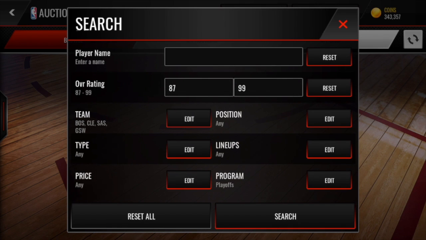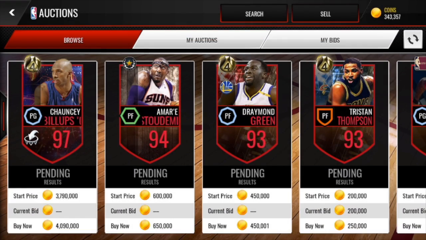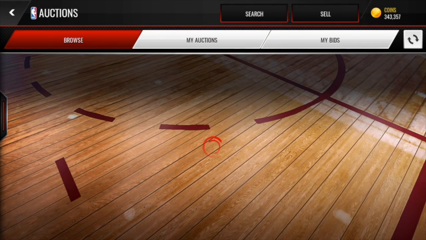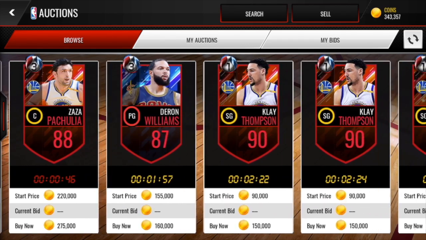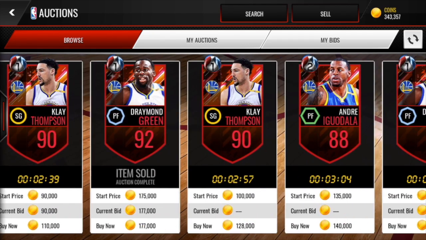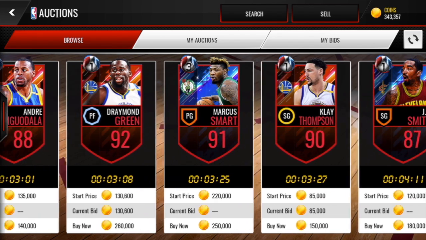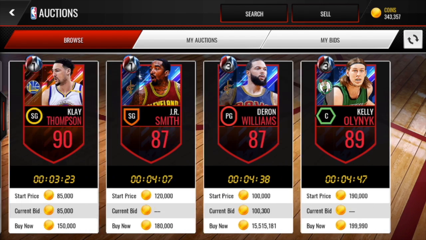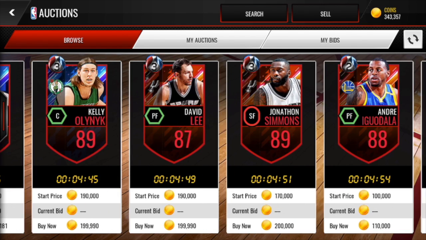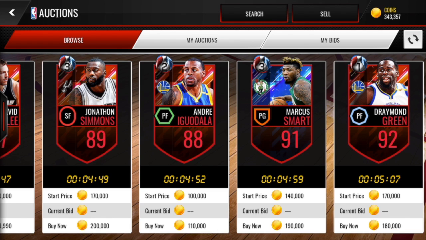Finally, actually before I show you that, let's search for that and see what comes up. So we're getting lots of round 3 players here, but you'll see that we're also getting some first round players in Klay Thompson. There's a Draymond Green first round, a second round Iguodala, first round Smith. So at the time when I was creating this filter, those first round shooting guards were not very valuable at all. There was heaps of them in the market, so I actually needed to filter those out.